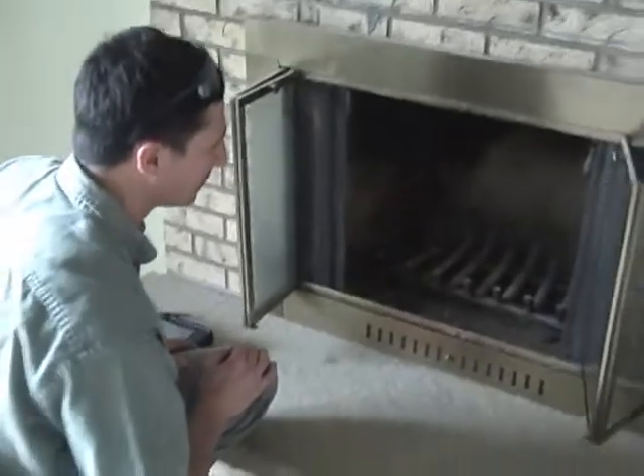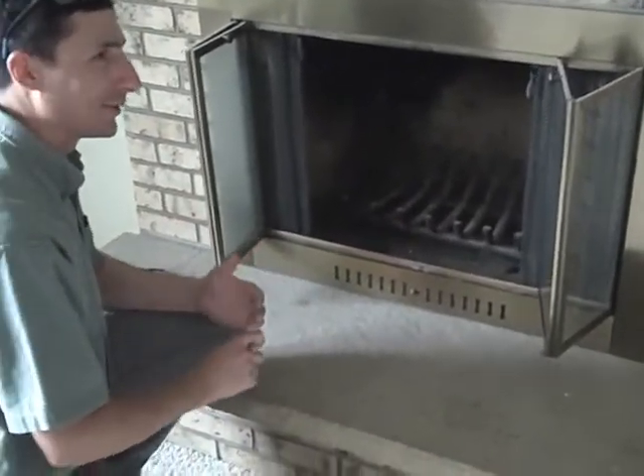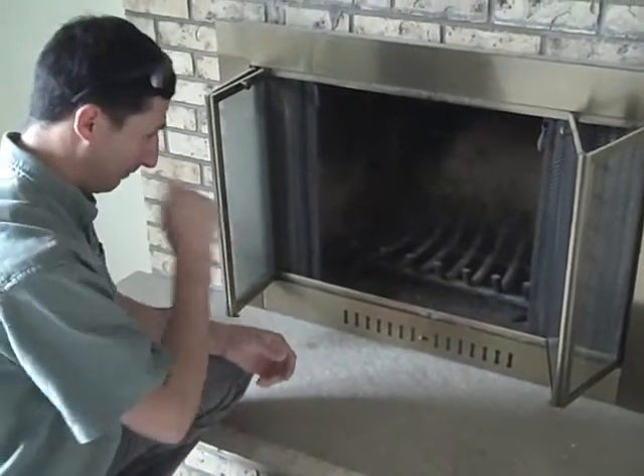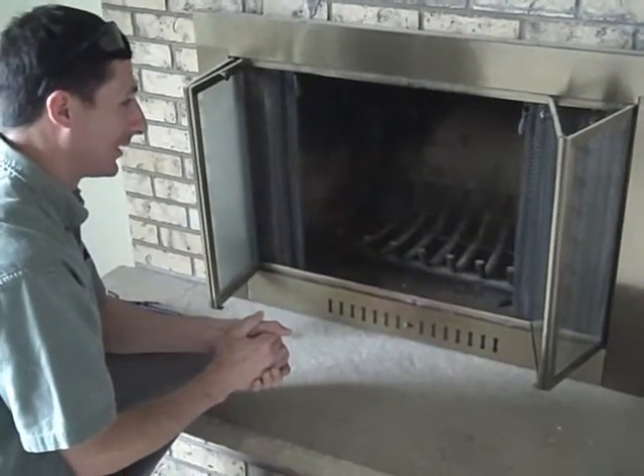Those are good things especially for the old-style wood burning fireplaces. A lot of times going into a gas insert that has sealed combustion, making sure that's sealed all the way through and airtight when it goes in there, is a good option depending on what you want to do.